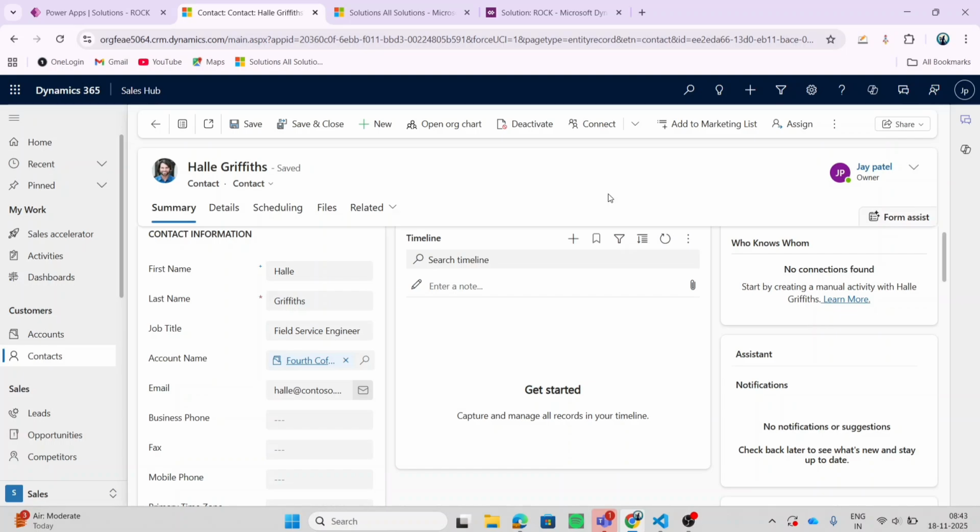And today in this video we are going to talk about a generic requirement about which we have already talked about in the previous video, which was our Power Automate video, where I have discussed how you can fetch the lookup field value in the Power Automate flow, and then how you can copy that particular value from that parent record to the child record, right? So that was the requirement which we had already talked about, and we saw how we can implement it using the Power Automate flow. If you have not watched that video yet, you can just go and watch it. It is in the playlist.